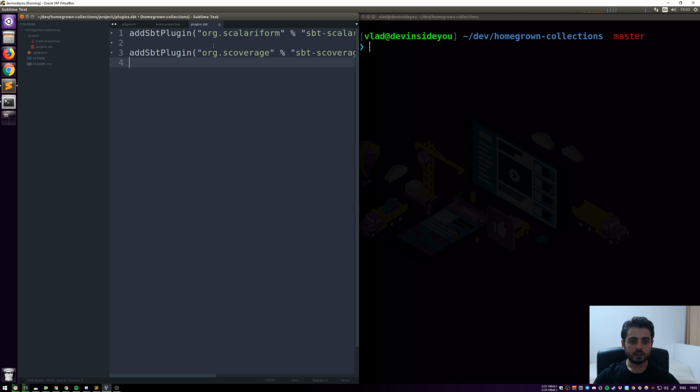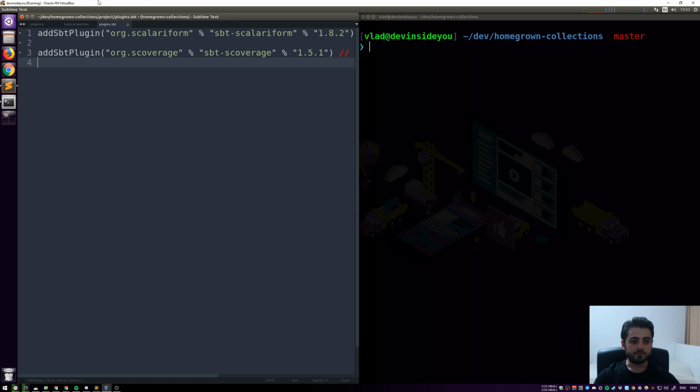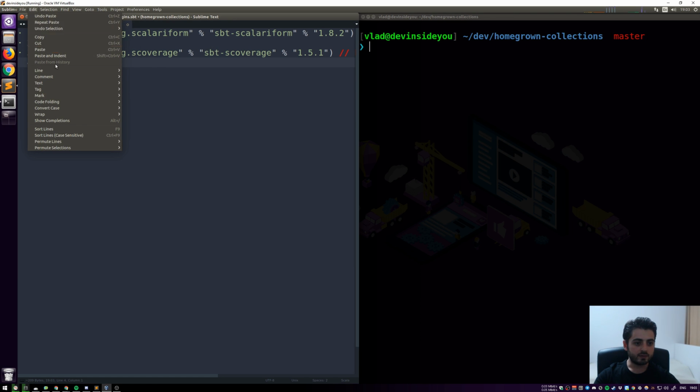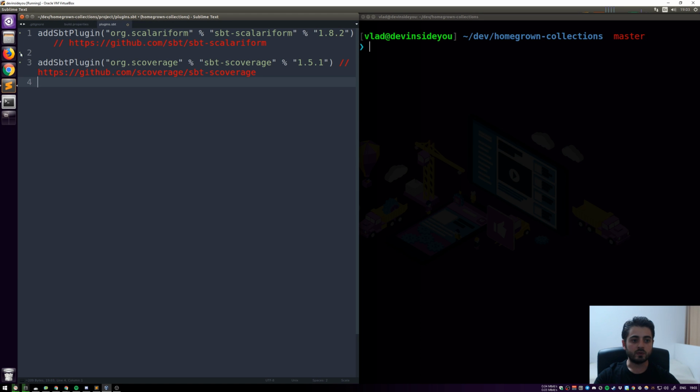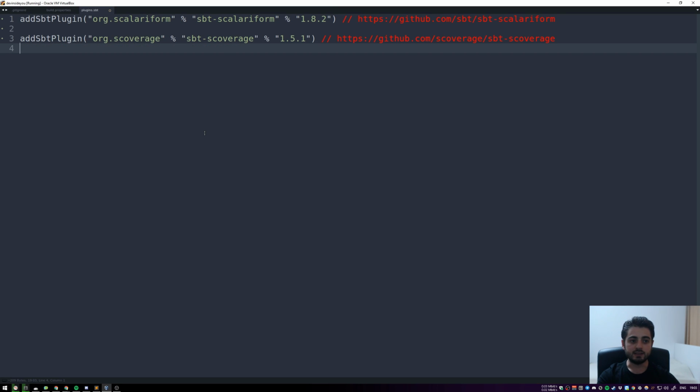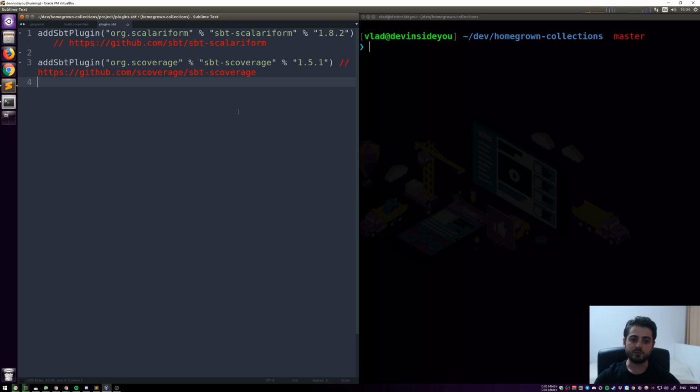I'm going to paste it over here, and I'm going to set up my Sublime to wrap the lines. So I think if I go to edit, wrap, nope, view, word wrap, probably like this. Yeah, okay, so as you can see, I still have only three lines, and the fourth one is empty, but at least Sublime wraps it in such a way that you can see everything, right? So if I maximize Sublime, you see that it's actually two lines, but it's just wrapped so that you can see all of the code, so that I don't have to scroll horizontally.